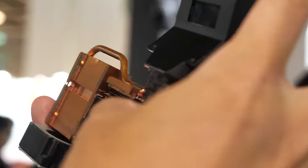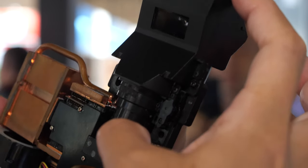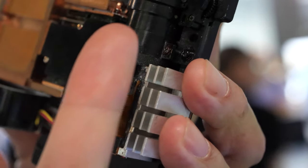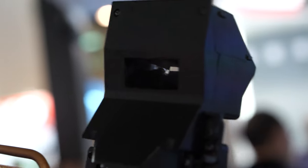So where is the lens? Which part of this is the lens? How big is it? From here to there. This is the lens. Exactly. So the light is going through here. Exactly. And it's reflecting back here. Right. Through this whole system there.